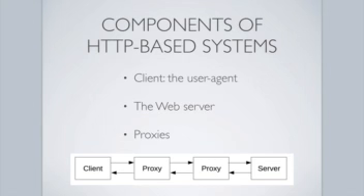So your user agent is going to be any tool that acts on behalf of the user. Again, that's a role primarily performed by the web browser. Then you've got your web server, on the opposite side of the communication channel, which serves the document as requested by the client. And then you've got your proxies in between all that. Between it, numerous computers and machines are going to relay those HTTP messages.